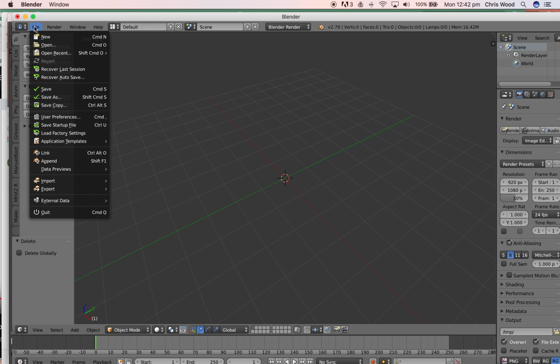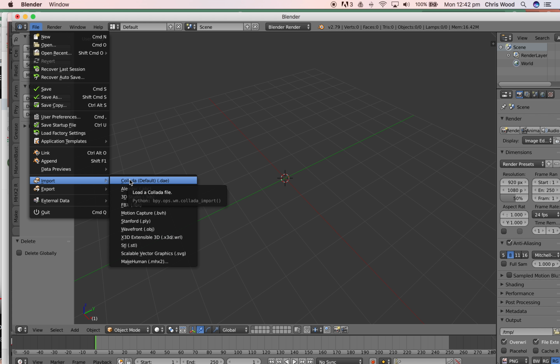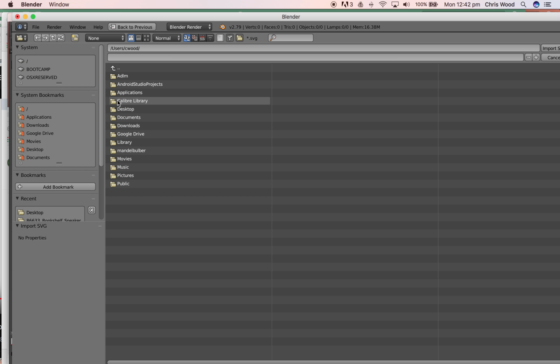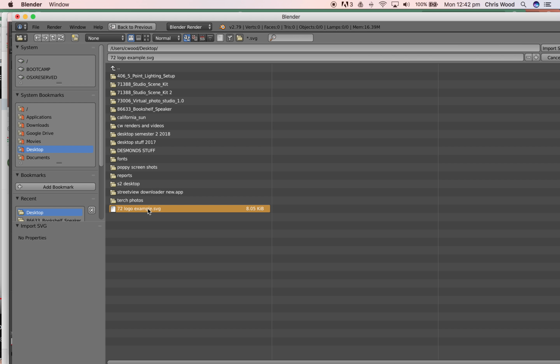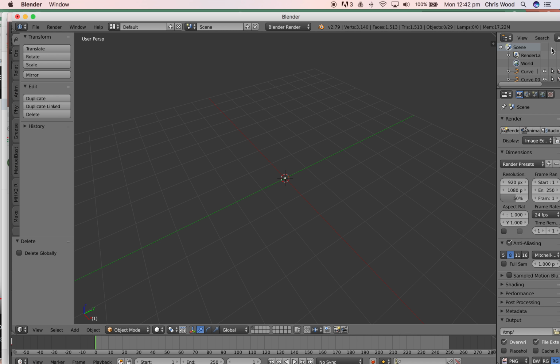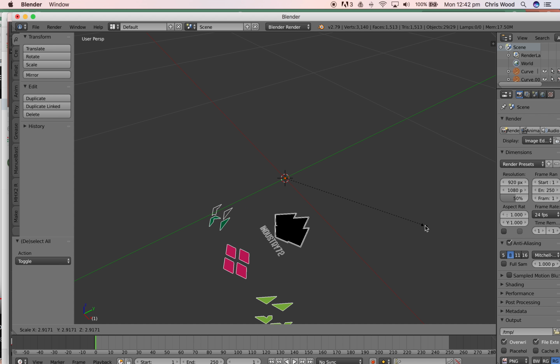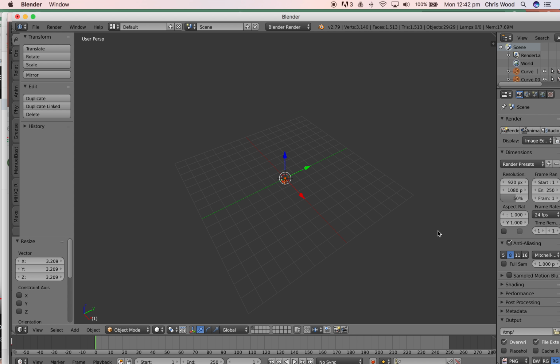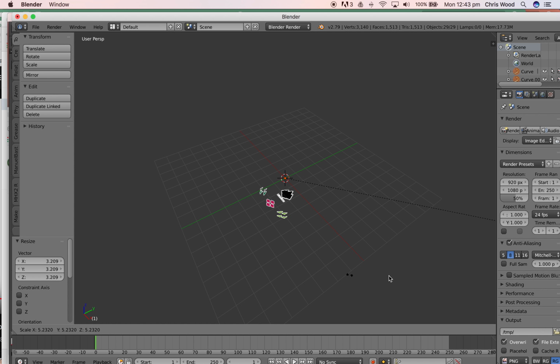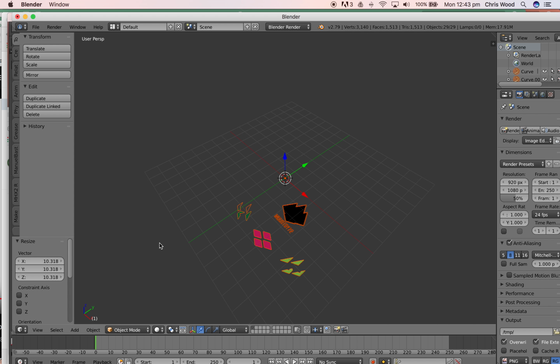So now I'm going to go File, Import, and I'm going to import that SVG file. So I'm just going to go hunting down here to Scalable Vector Graphics. Yep, it's going to let me browse, and we can see here 72 example logo, and I'm going to go Import SVG, and it's going to come in super tiny, but it's all there, which is great. So what I'm going to do is, because it deleted the other things, if I hit select all, it's going to select all our parts of our logo, and I'm going to scale it up to something that's a bit more in keeping with the scale I like to work at. Okay, so we're looking a bit better now.